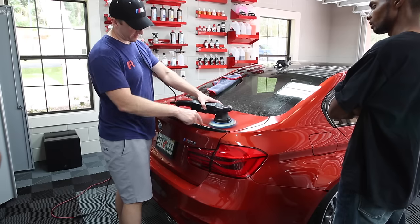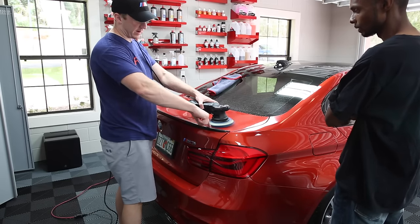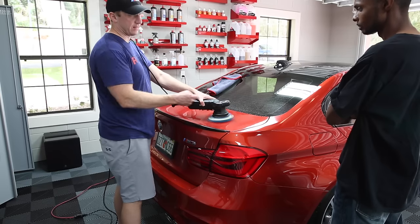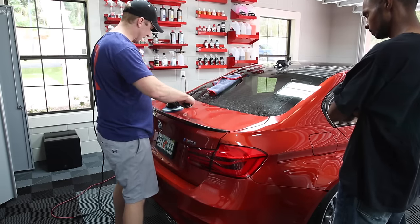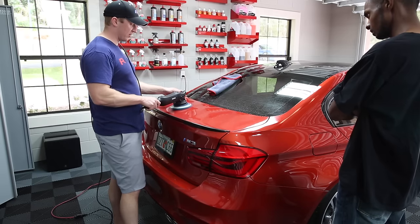To see what could happen if I ran this up to here, I could burn it or I could hit the edge. So you just need to be careful. That's the only thing you can really mess up with a random orbital.